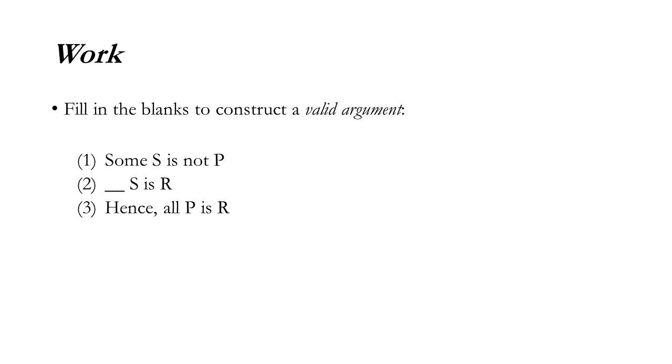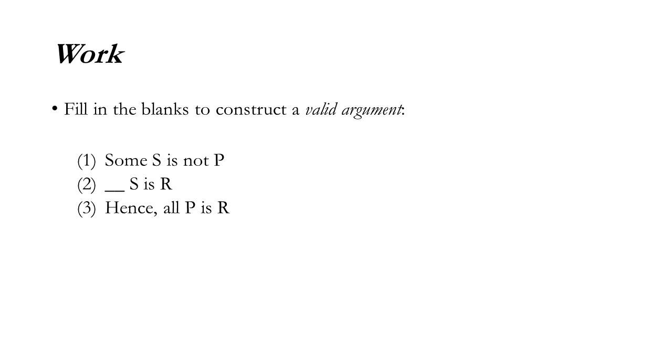Try this. Again, find a valid argument. And now you only have one space here to fill in. Just make those first two true. That is to say, draw a diagram reflecting both of those. And keep in mind, I'm not trying to trick you here, but if there's any way for you to draw the first and the second lines together and draw a scenario in which the third line is not represented, well, then that's not a valid argument, okay? Because that would be a case in which the first two lines are true and the third one's false. But here I'm asking you to draw a valid argument. So that's a tough condition to meet, okay?